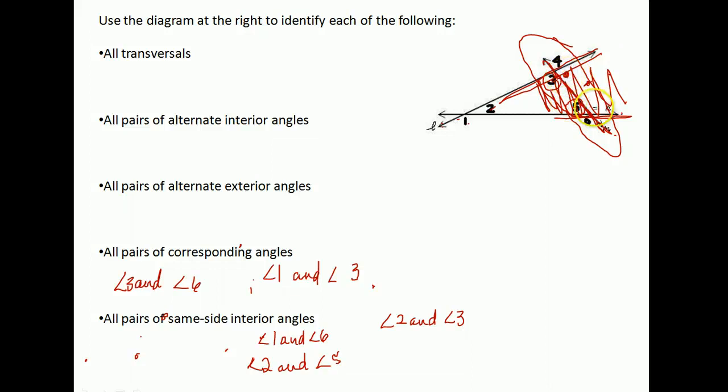This angle and this angle would also be a pair of same side interior, but they're just not labeled. So our last pair, since they wanted us to name all of them, our last pair of same side interior were angle 3 and angle 5. So you can see on a complex drawing like this, it just depends on which transversal you're looking at. So if you just focus on one transversal at a time, you can identify the different parts.